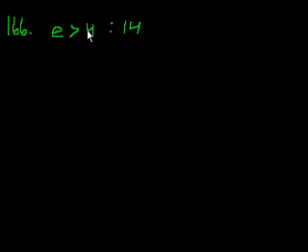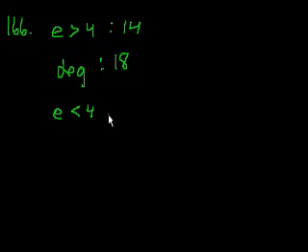Of 30 applicants for a job, 14 had at least 4 years of experience. 18 had degrees. So if we say degrees, we have 18. And 3 had less than 4 years of experience and did not have a degree. So experience was less than 4 years and no degree, and that is 3 people. How many of the applicants had at least 4 years of experience and a degree?